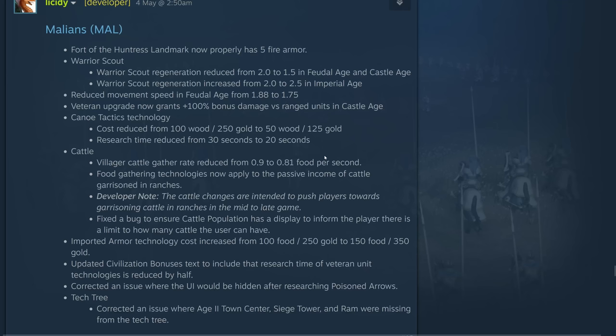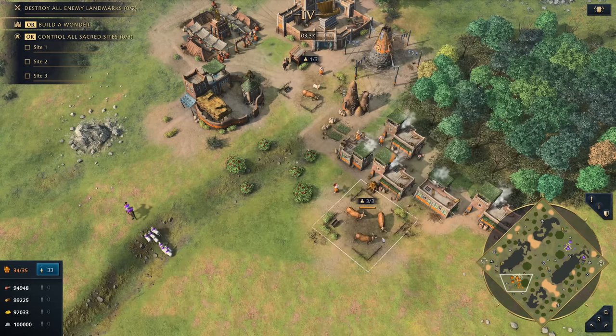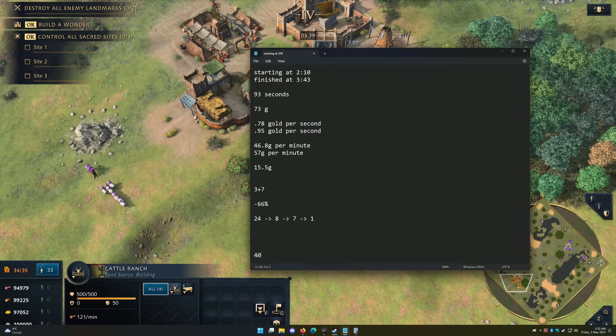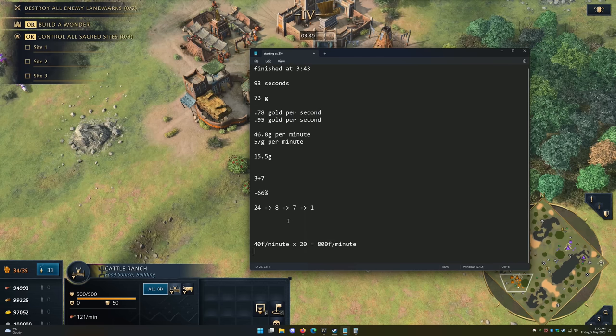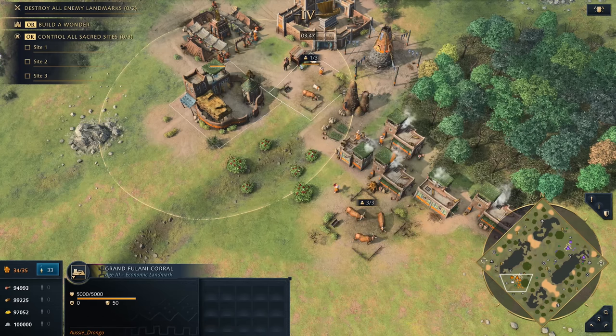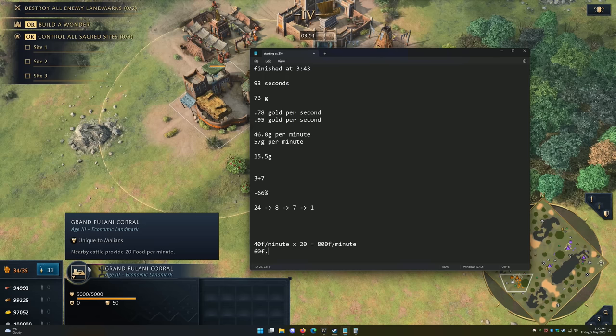So let's just write this down, because you guys know I'm a sucker for writing things down. So, 40 F a minute times 20 equals 800 F a minute. Or we can do it with this one here, so 40 becomes 60. So, 60 F a minute. It's a pretty significant jump, times 20 equals 1200 F a minute.